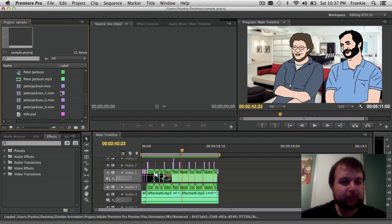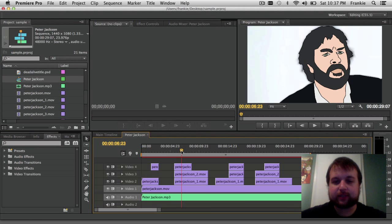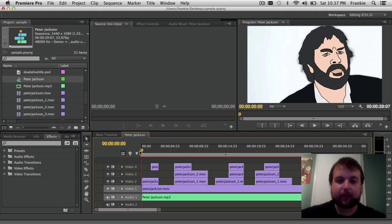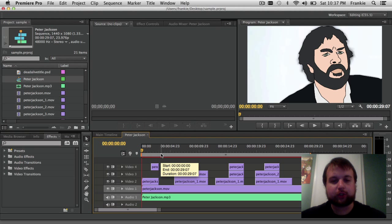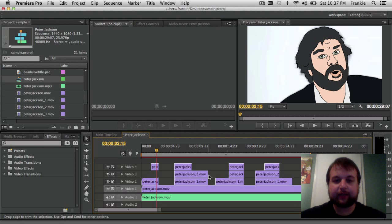But we're going to open the Peter Jackson sequence. And there it is. So what I did was I had four different versions of these. I stacked them all up on top of one another. And then I want the one from track two to show, so I made sure nothing was above it after track two. And so it shows I'm not new to zombies. I made Brain Dead. And then it switches to the other one. See how right now it's on the fourth track?